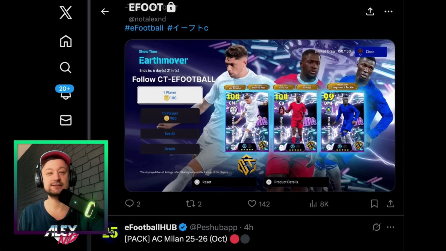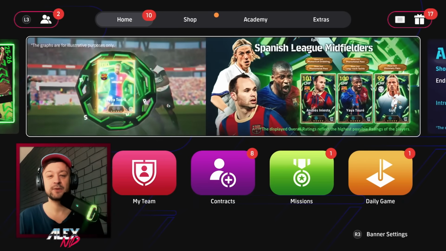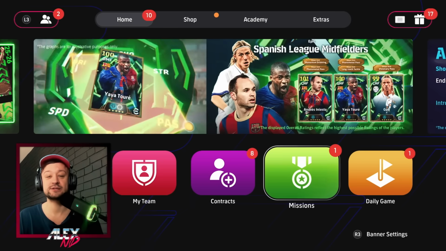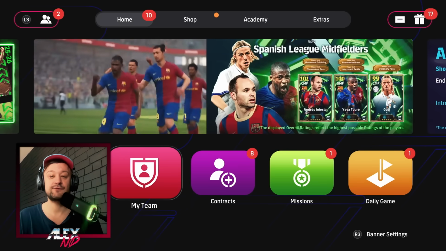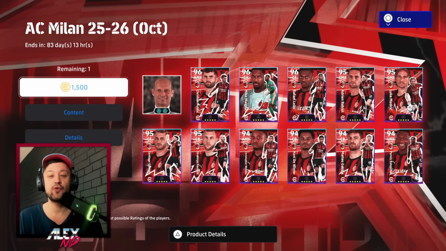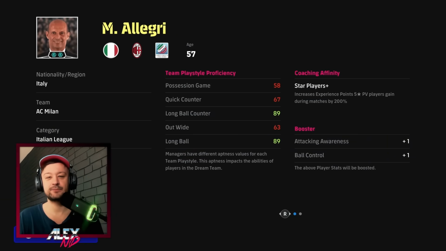And these are the players. And for the packs, I already did the builds for you. There's also 100 coins up for grabs if you're just completing some simple missions. And in case you're after some new players, there is a pack with Long Ball Counter and Long Ball Proficiency for Allegri.